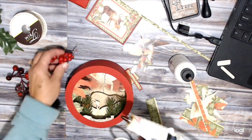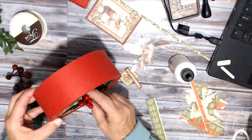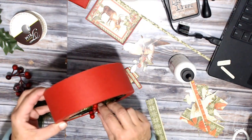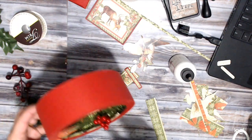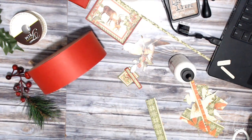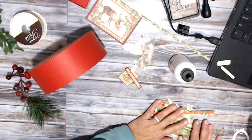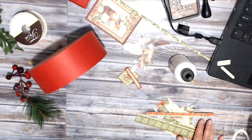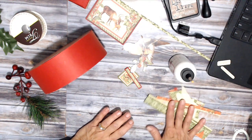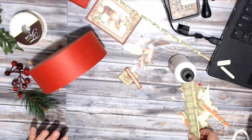I'm going to put a dab of glue right there to slide that in too. We're going to let that set a second. This is the amount of scraps I have so far from this pack that I used — not from the other two pieces of cardstock I used from Graphic 45 other collections, just from this Winter Wonderland collection. That's pretty good that I don't have that much scraps.